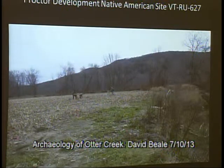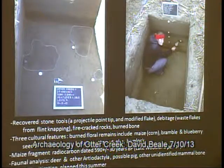Oh, okay. Let's see. This is what we call the features. Those strings are defining these patches of earth that are either altered by fire or there's the presence of carbon, charcoal essentially. And we can kind of tell when we hit them because they don't look like the surrounding soil. Essentially, every time you have a fire, you're altering the soil underneath the ground. You're making it darker, redder. And also, you'll find that the organic remains kind of settle in one spot. So you have these strange shapes in the ground sometimes. Sometimes you'll find artifacts right within them, sometimes on top of them. But it helps us to identify where we should look and where we should get our radiocarbon dates from.